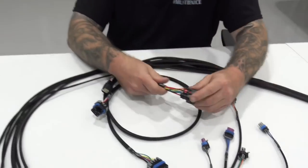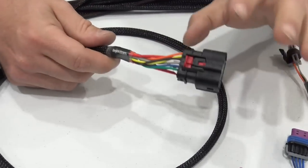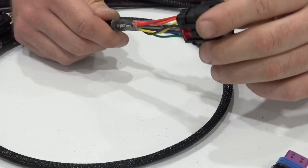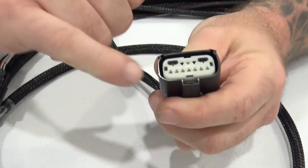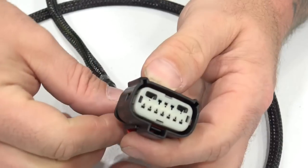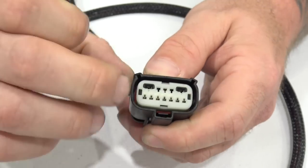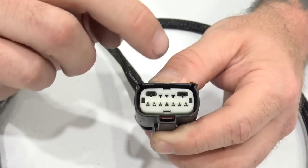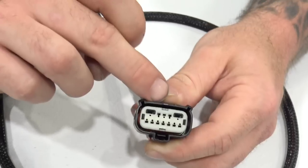The next thing, the injector harness, okay? So this is your injector connector. So this will not work with a Holley injector harness, but you don't want it to because it's subpar. So look at that connector. That is the same thing. It's a hybrid planform connector. So it uses 18 gauge wire to trigger instead of 20 like everybody else. We use 18 gauge wire to trigger our injectors, and then we've got 2 14 gauge wires, 1 per bank of injectors feeding this connector.